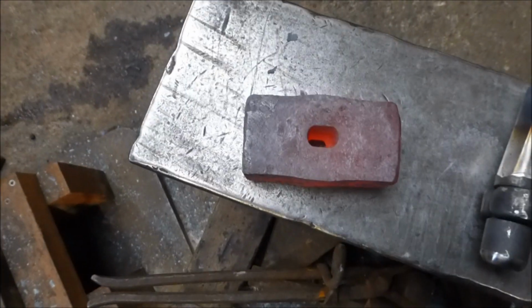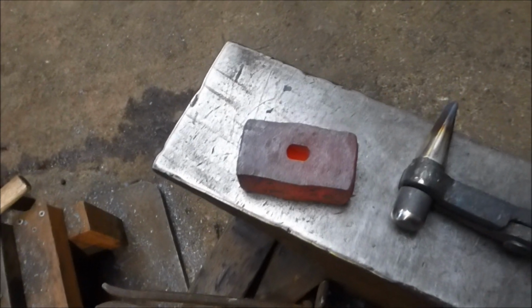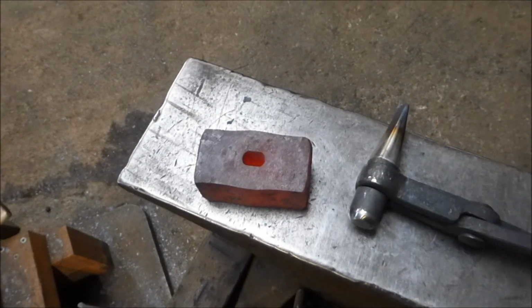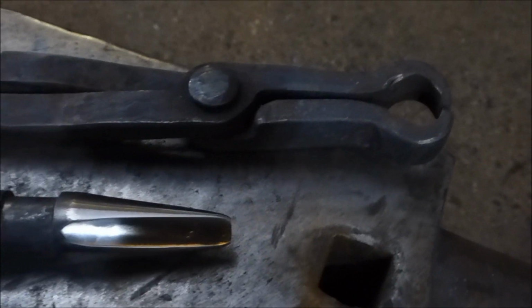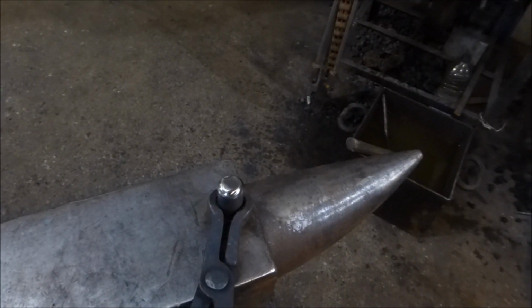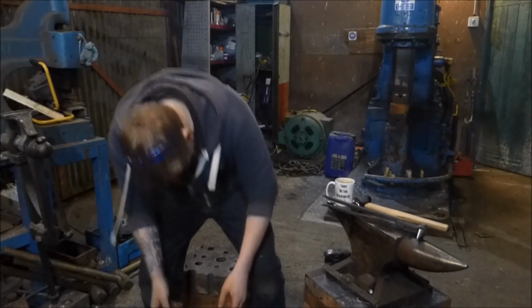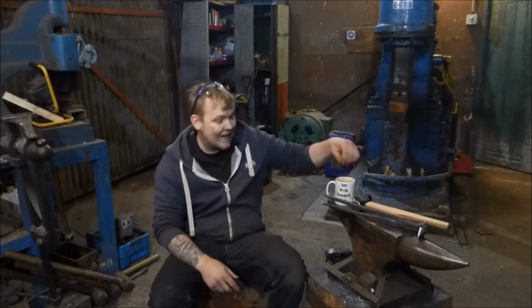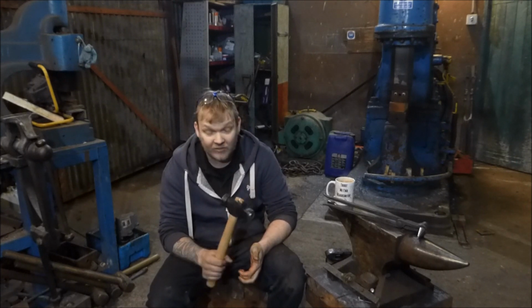So they work pretty good, and I could have done that in one heat. I was just trying not to overcook this too much on that first one, because it literally came loose, and then I had to use the drift just to get the old slug out. That went very well. Ben, your rounding hammer, this is coming to you soon, very soon.